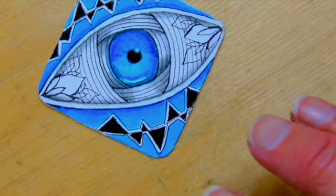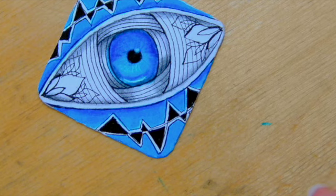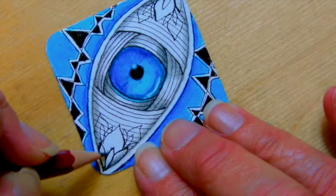And then we do need some shading down here on our sweet little, what's it called? Del Y. That's kind of a hard name for me to remember. I don't know why. Del Y. That's why. Del Y.